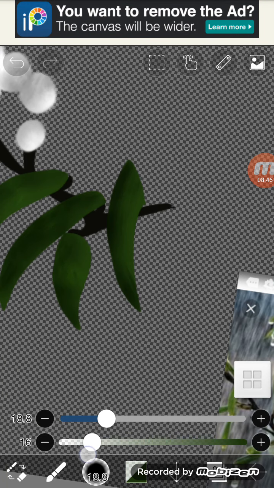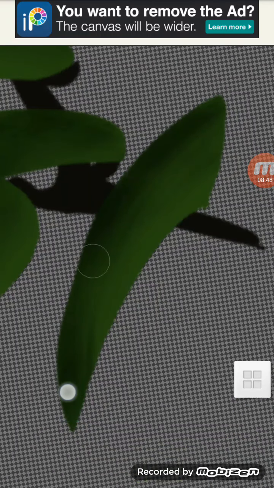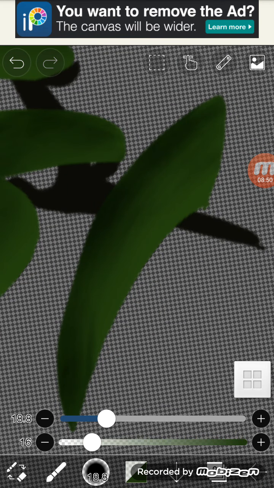And you have to keep your opacity this much while doing it on the add layer, like about 16 opacity.